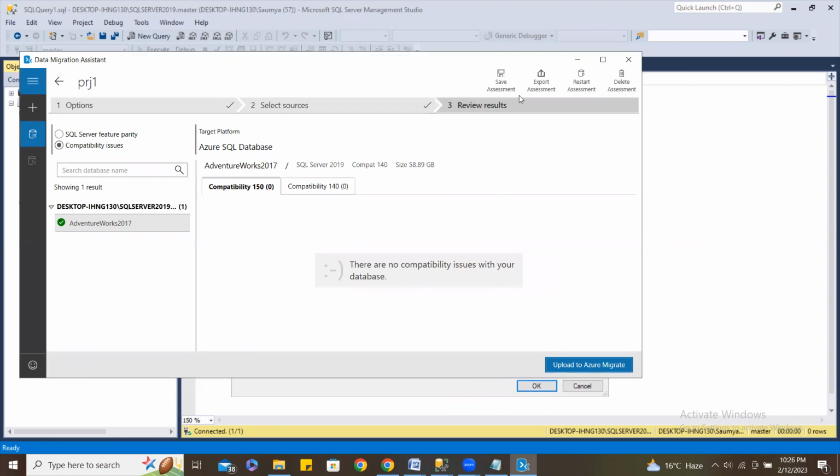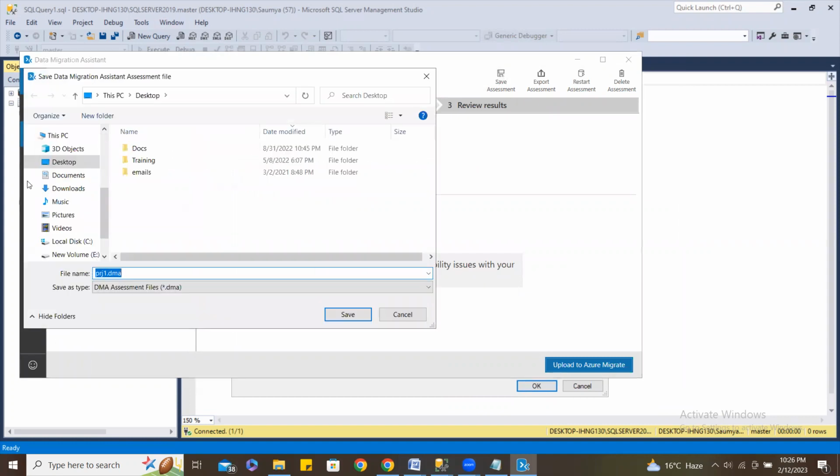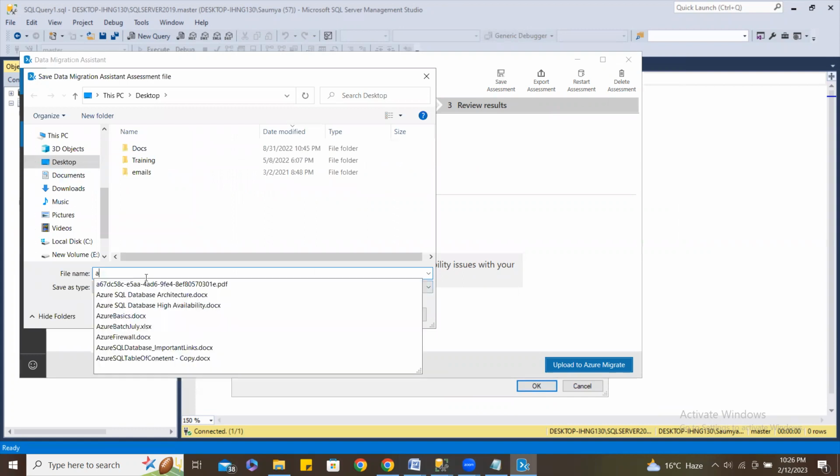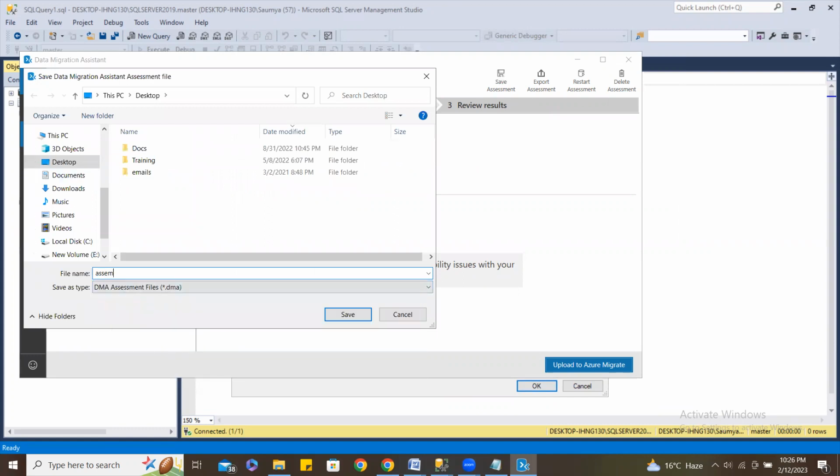If you want to save this assessment report, click on save assessment, and it should be saved as a DMA file. Just a minute.